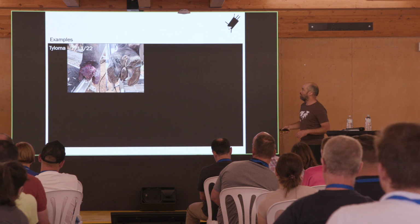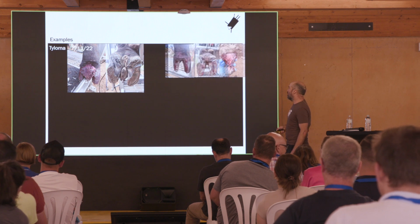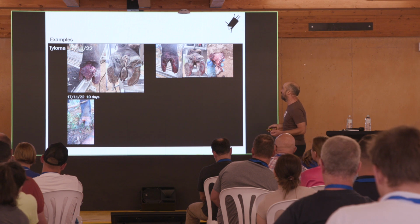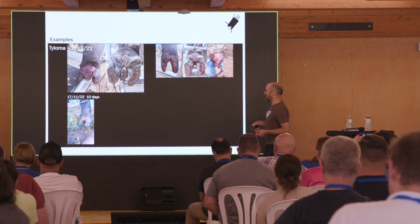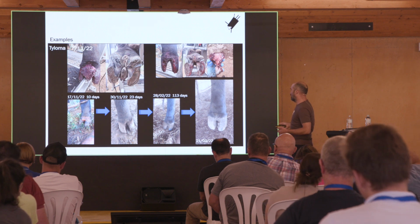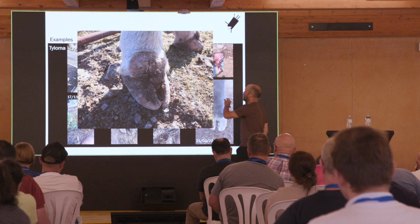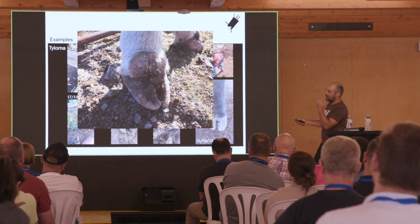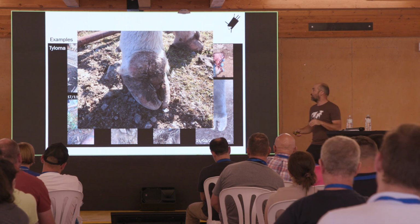I will go with more speed. So this was just to demonstrate that we have very good prognosis with teloma, okay? This is another case, a more severe one, an Angus bull. We remove it with the technique that I was talking about. And this is the evolution. So just to say that when the teloma is really very huge and implanted in the pastern region, or in those other conditions, when it's like a golf ball between the toes, you have really good cure rates, okay?